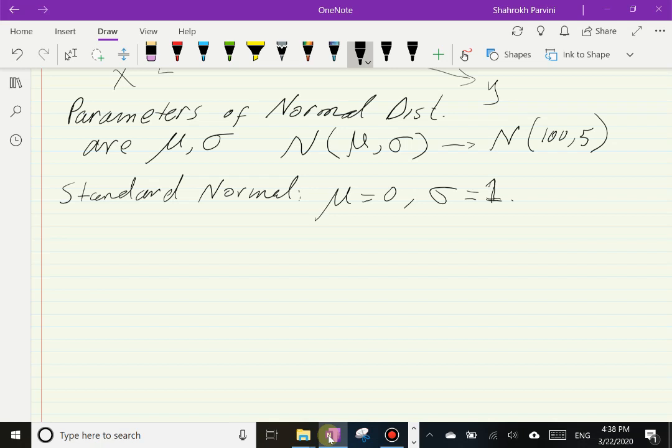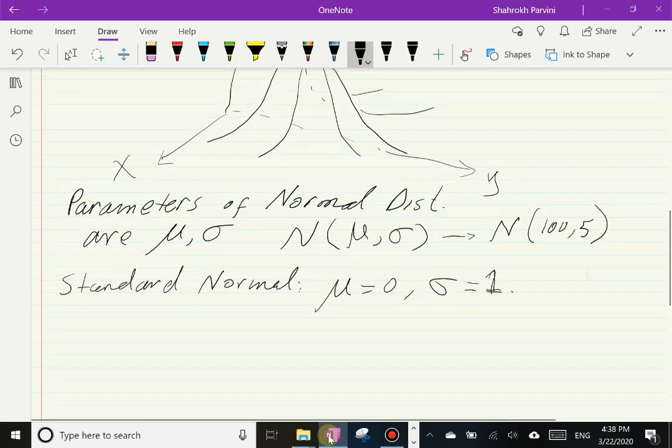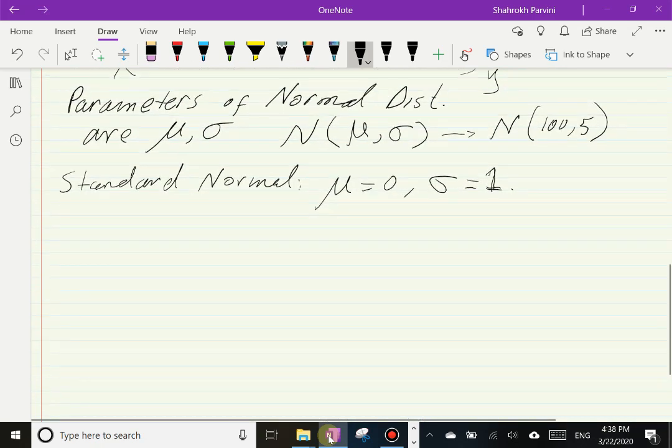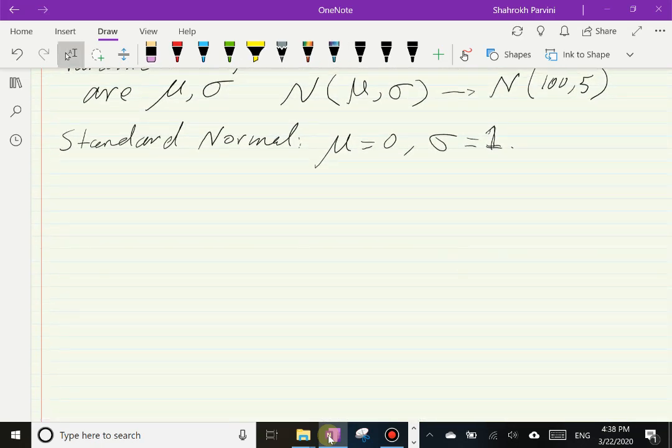If, for example, mean is 1, deviation 1, that's not going to work. And of course, mean 1 is okay, but deviation cannot be 0 because right up here we said sigma has to be positive, remember? Right up here. This is when we said sigma must be positive. But anyhow, this is how it should be.